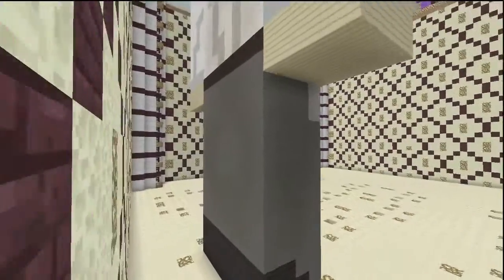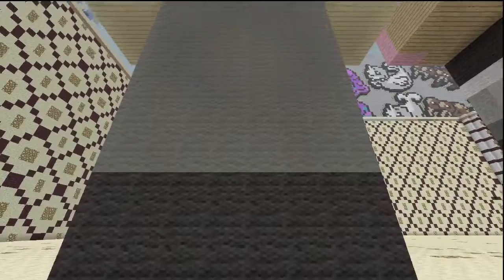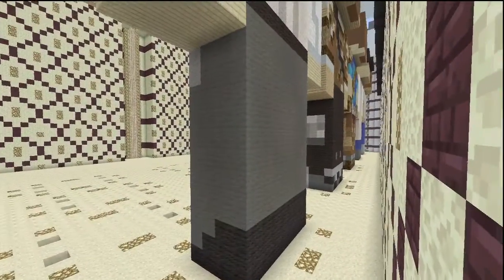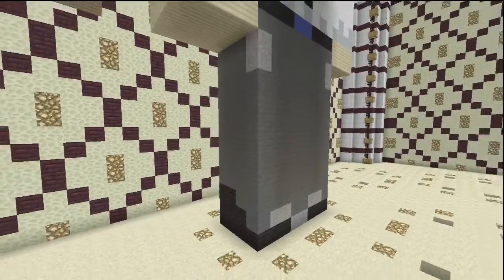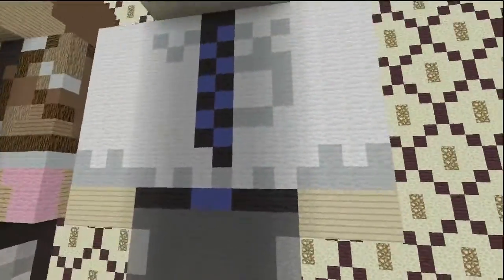And then we get to the back here, we just have these three layers of black, and then these nine layers of gray. That's pretty much it, so just black, and then gray. Just all this gray up here at the top. Alright? So there's all of that. And then this side of the legs is the exact same as this side. So just mirror it right across, because they're both the same. Just copy them down.